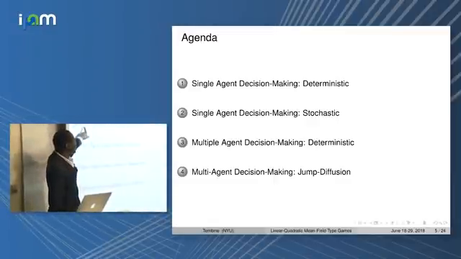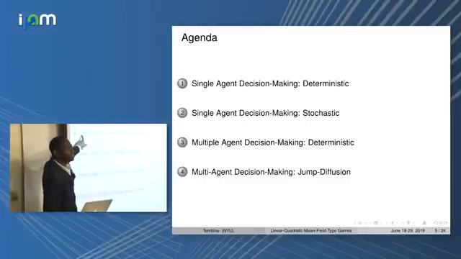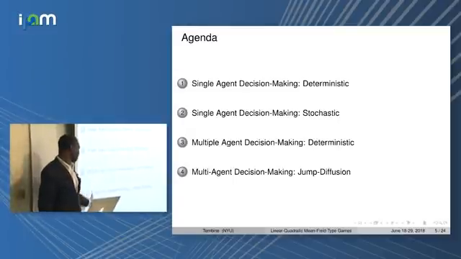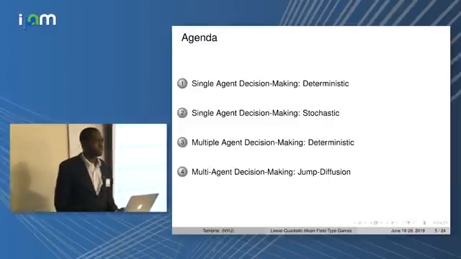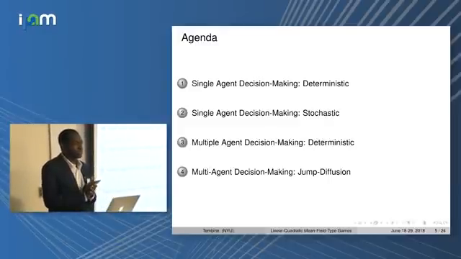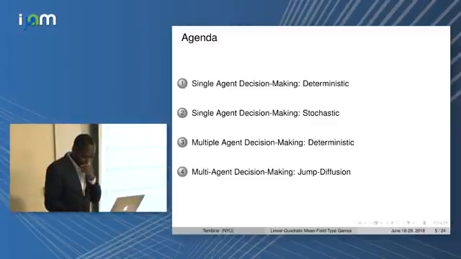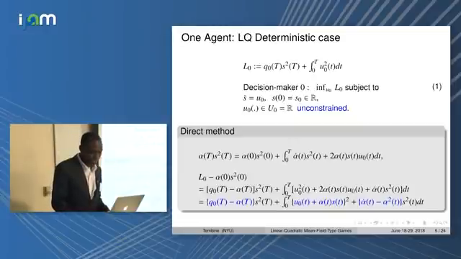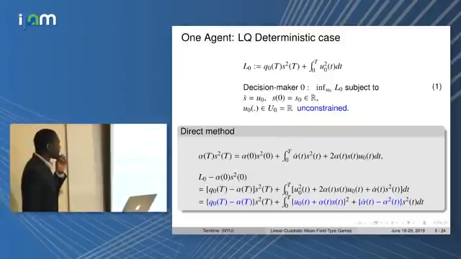I will start with the no diffusion case, deterministic. And then I will add some Brownian motion on it. So these two will be with one agent, one player game or optimal control if you prefer. And then I will include more than one agent. Deterministic again and then stochastic. Okay? These are basic, so we will just use the integration formula, the basic fundamental theorem of calculus, to find the solution.